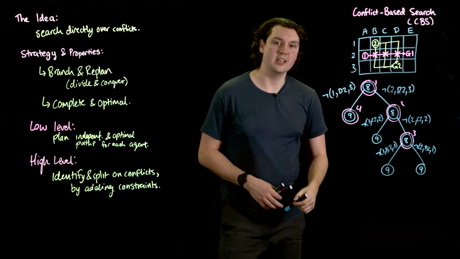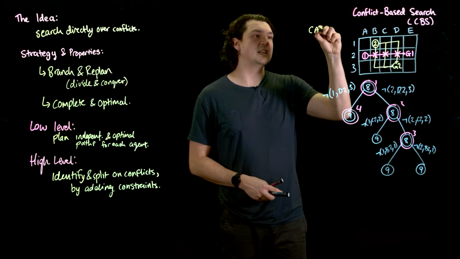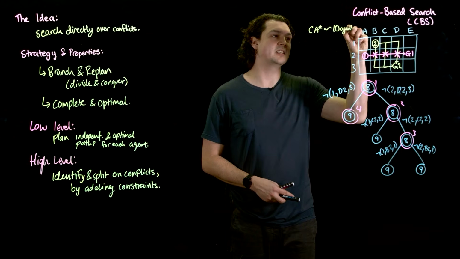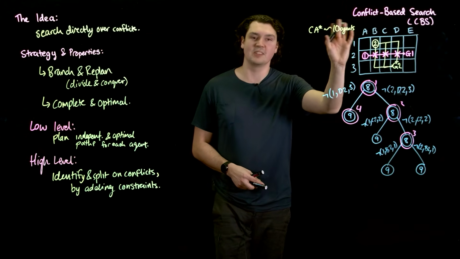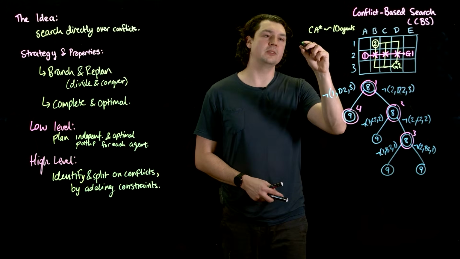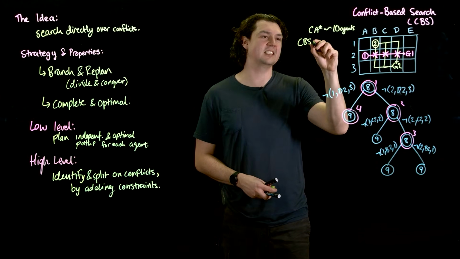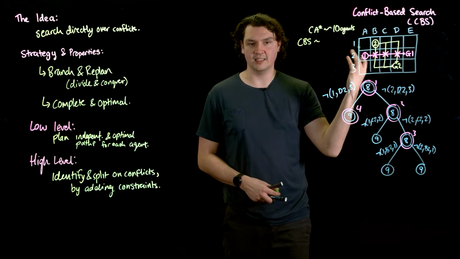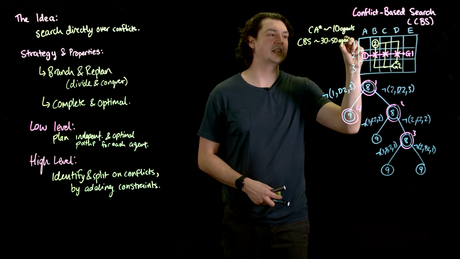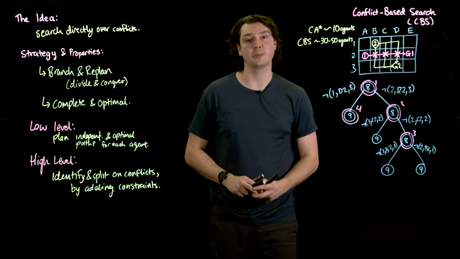And also let's talk then about its scaling. So how good is CBS? Well, centralized A*, as we saw before, only gets up to 10 agents and it starts to break down. That's obviously a massive issue, and we've talked about how centralized A* does not scale. Well, CBS does perform substantially better. So CBS scales to, I think it varies, but we often say a few dozen agents. Sometimes the number's thrown out like, with some good implementation, you can get to 30 to 50 agents before things really start to break down.